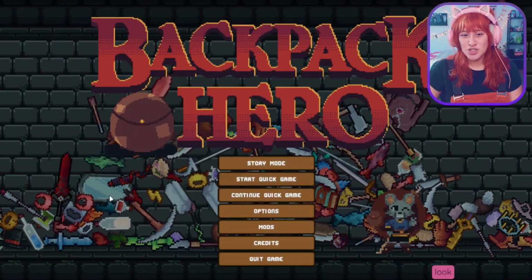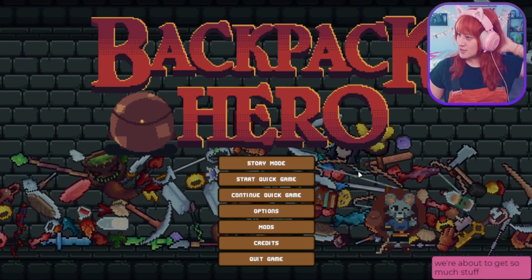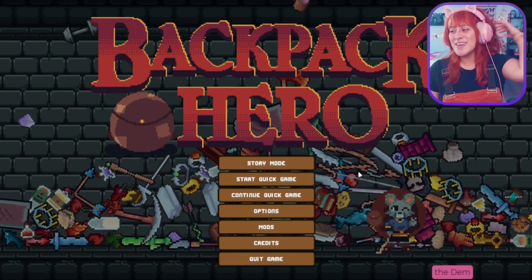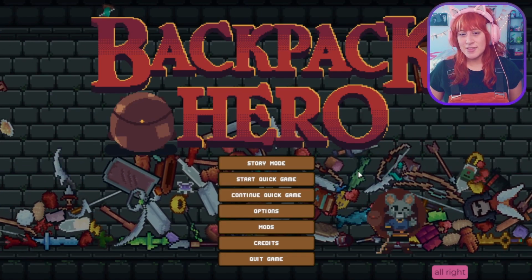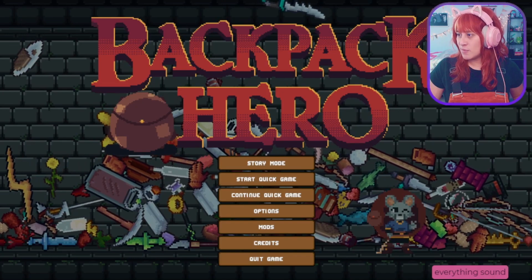Look at all the stuff. We're about to get so much stuff. The demo's cute. Oh, amazing. Look at all this stuff. All right. We'll find out. Everything sound okay before we get going?